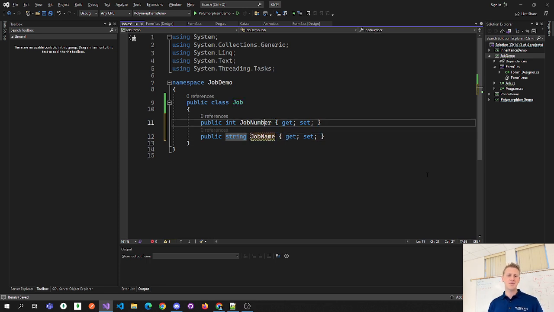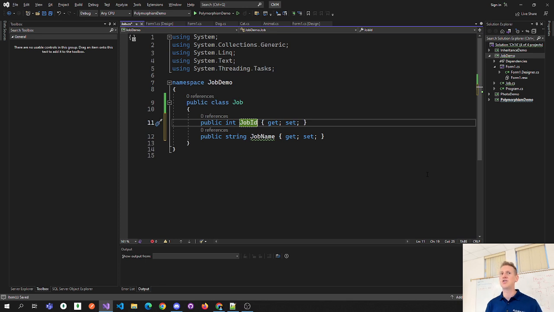Now, sometimes you already know it's a job because the class is job, so it's a bit repetitive to say job number. You could just call it number. By convention, if it's going to be the unique identifier, you can also call it the job ID.